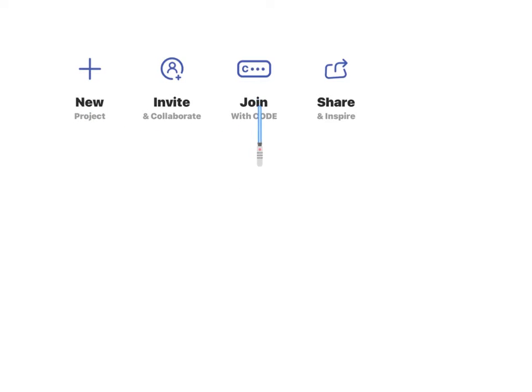So instruct them to hit this button, Join, and have them put in the code, and once they hit Go to the Classroom, they'll automatically be in your virtual classroom. At this point, you can talk to them, like I mentioned on the last page, with your microphone. They can talk to you.